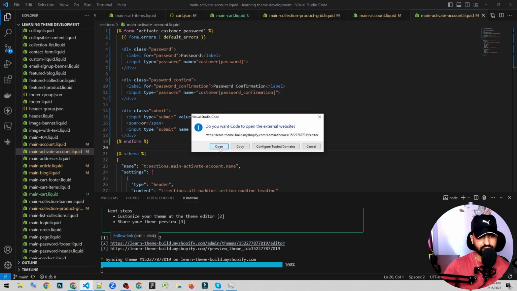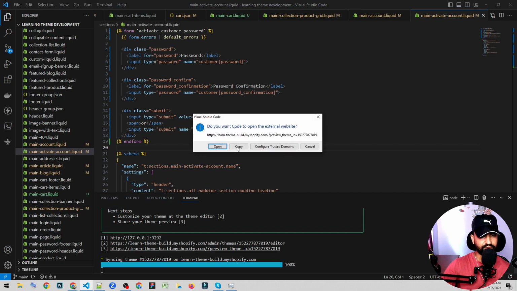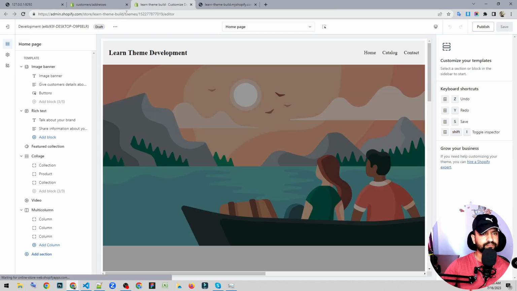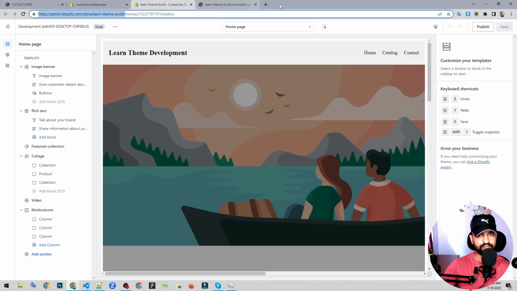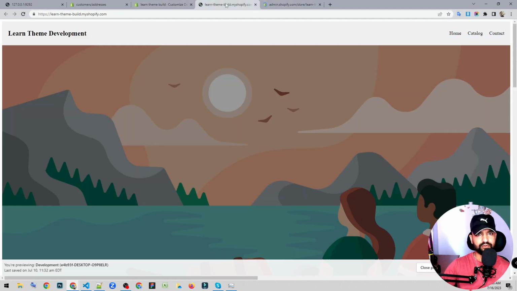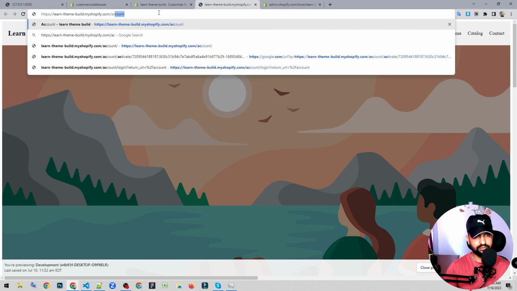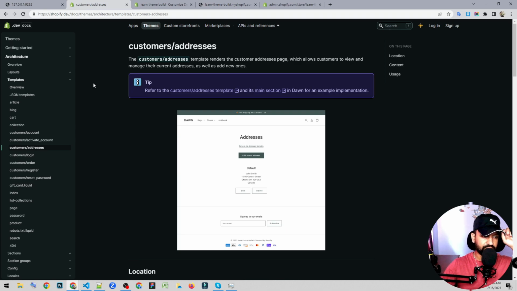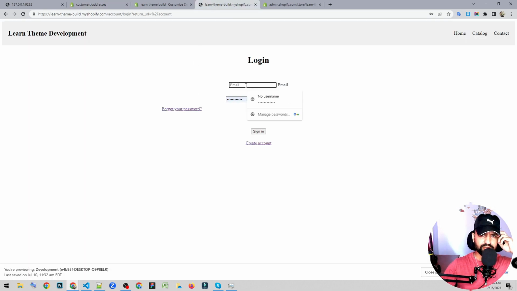So for example, let's go back, let's review this and go to the backend, and also go to the account page. We had that customer's account, the login account. We didn't do this, but we are going to do this. We did the account page once a person is logged in.